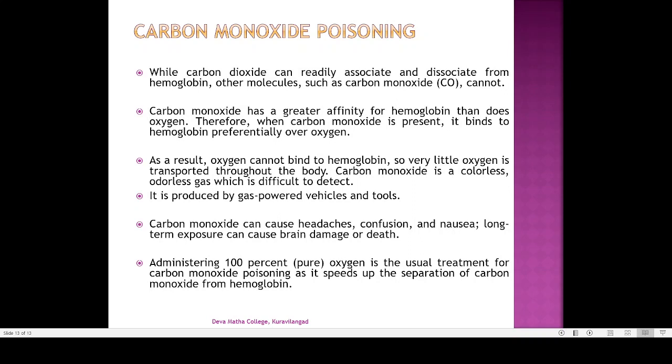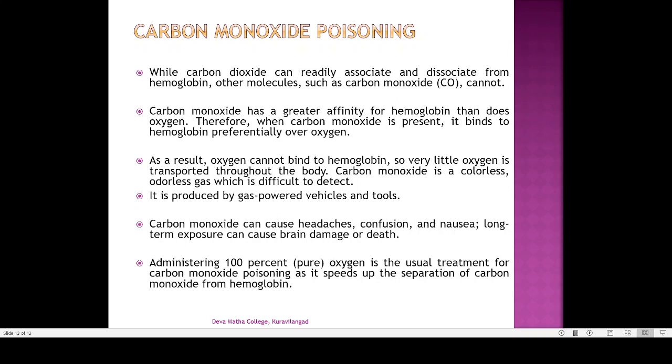How can we distinguish carbon monoxide poisoning? This is the way to detect. There are a number of instruments also. Here you can see there will be chest pain, headache, vomiting, dizziness, upset stomach, weakness. These are some of the usual symptoms of carbon monoxide poisoning. That is regarding carbon monoxide poisoning.